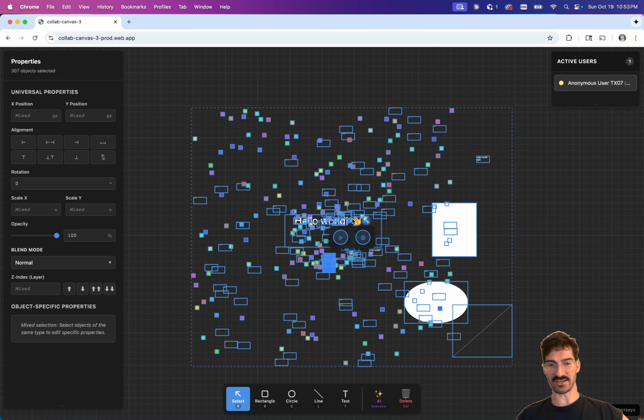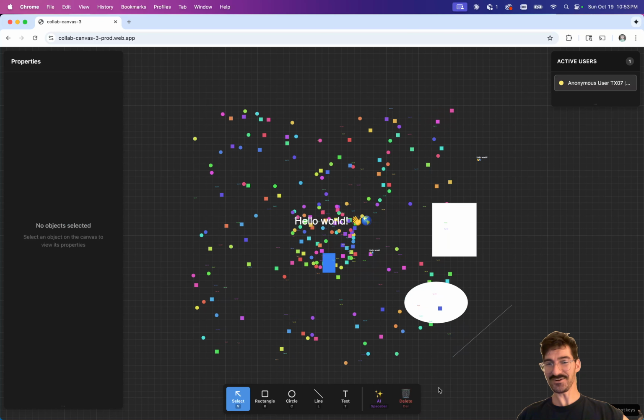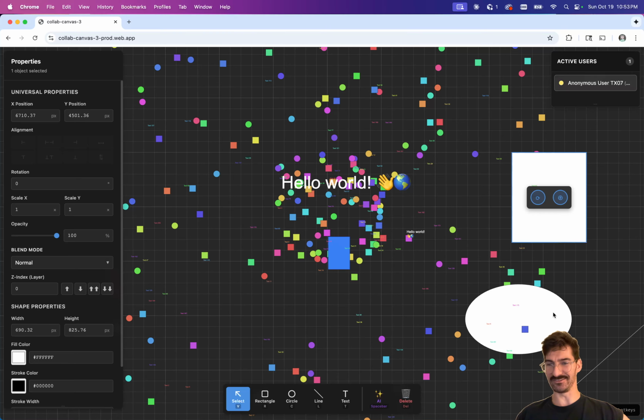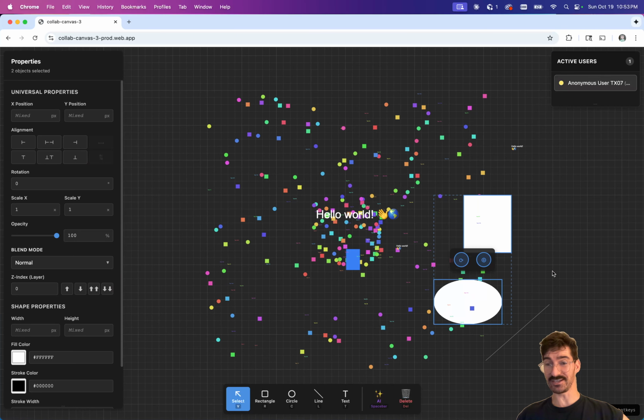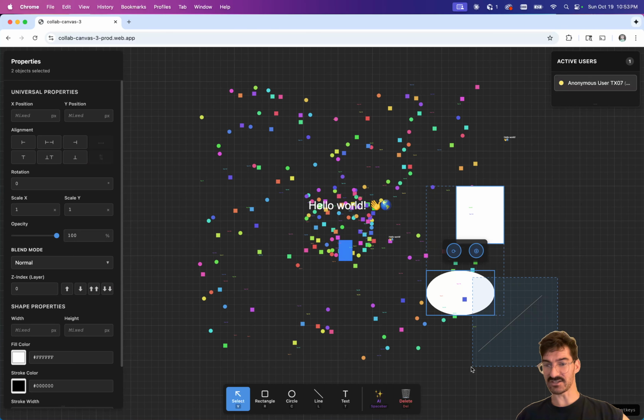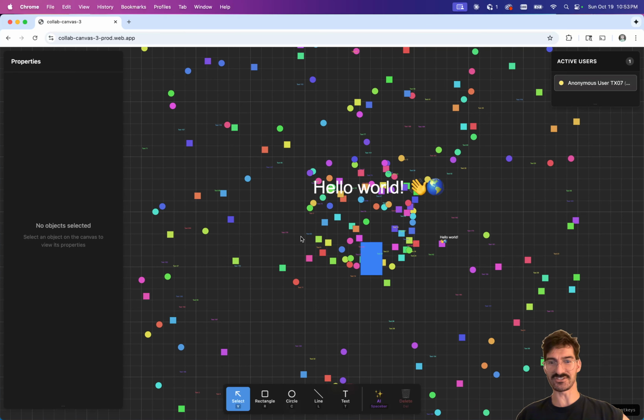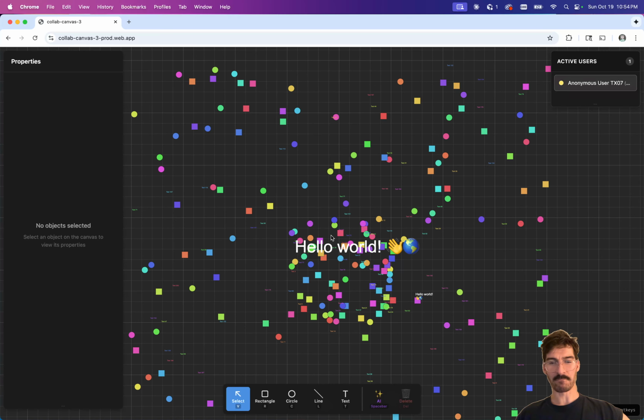Let's see, we've got Command A for selecting all. We can delete these all out. I kind of don't want to. I kind of love how pretty this canvas is, so I'll just delete these ugly ones. We've got Shift click for multi-select, as well as marquee with Shift click. We'll get rid of those ones. We don't want those ones. This still looks good. We can get rid of that blue rectangle. That's not so pretty either.